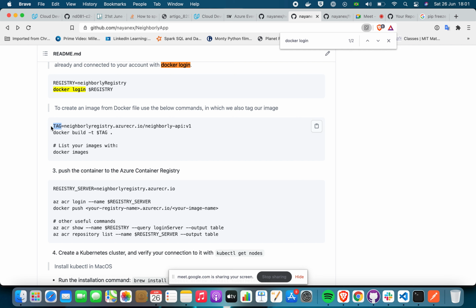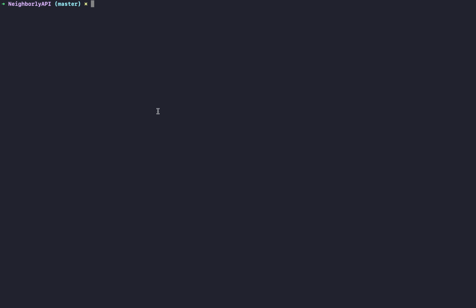We need a tag name. So usually we use the server name, slash, the name of the repository and a version. So let's see how we can name it. Tag.